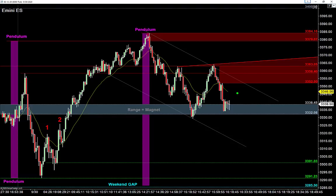Remember, one of the easiest rules, probably one of the most effective rules. Not so easy. It's a little more difficult than you think it is. It seems like it'd be easy, but you always want to try to sell high, sell at resistance. So if I know the range is the magnet, if I get a shallow pullback here, that's not going to give me a very good risk-reward ratio, which means I really got to work hard to get a good entry.